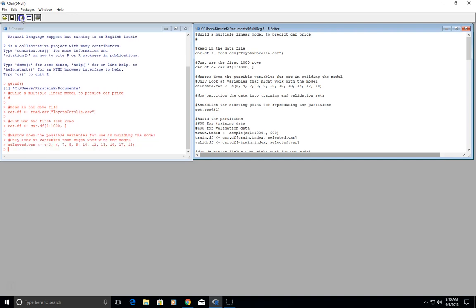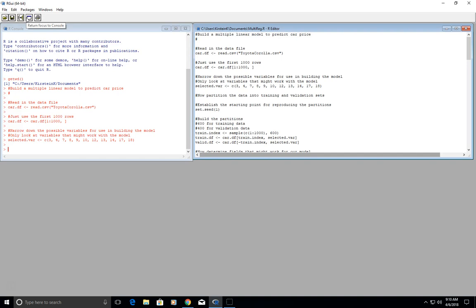Okay, that's done. Now we're actually going to build those two training sets. Remember I said that the training set is the first one. It is 600 rows, or 60% of our data file. We're going to pick those 600 rows at random, and when we pick those rows, we're going to create the data file using just the columns that are numbered in that vector that I set up. So let's go ahead and run through some of that.